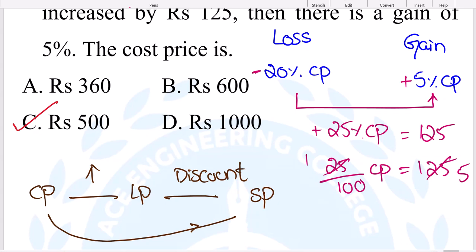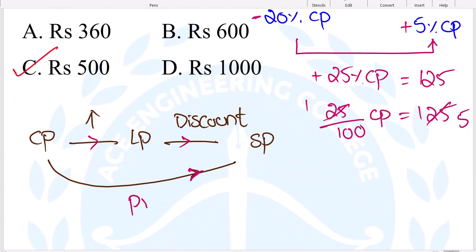See, very simple logic, no? The arrow mark starts between, from where it is starting, this arrow mark? Cost price. So that's why profit and loss is calculated on cost price. Depends on SP or CP, you will decide is it profit or loss. This arrow mark starts from where? LP means labeled price. When you purchase the shirt, you have a label, labeled price. When you purchase some product, we have a label for that, labeled price or marked price we call. Discount is calculated on marked price. Profit or loss is calculated on cost price. That's how you can understand it.